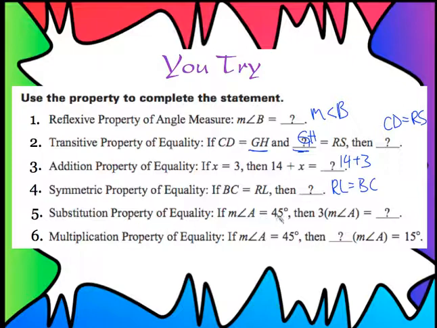So if the measure of angle A is 45, then 3 times the measure of angle A is 3 times 45. Again, you don't actually multiply it because that's arithmetic. Multiplication, if you have the measure of angle A is 45, then something times the measure of angle A is 15. Now this throws a lot of people off because it gets smaller. Doesn't make it a negative number, it makes it a fraction. So that would be 1/3.